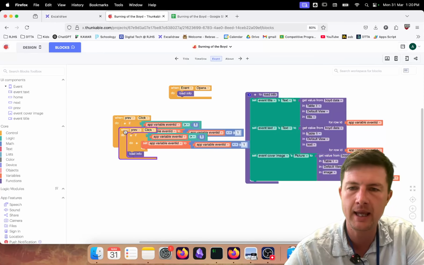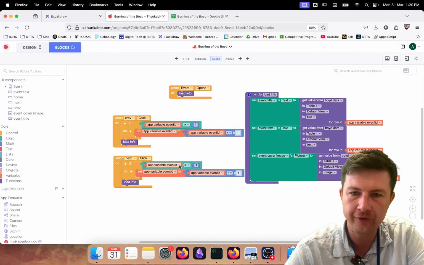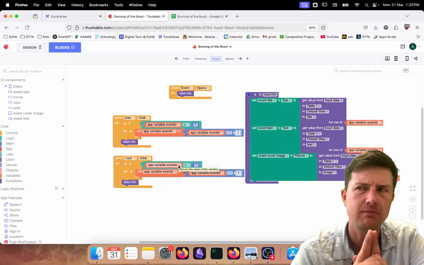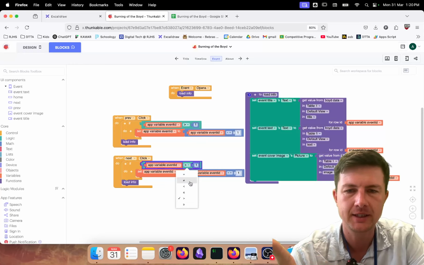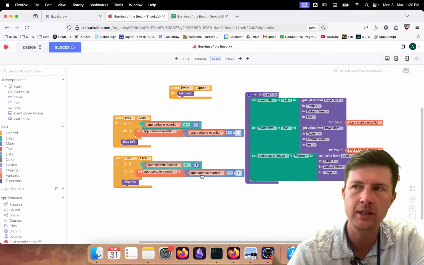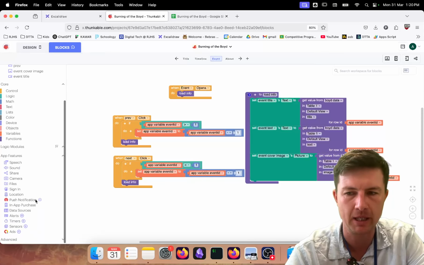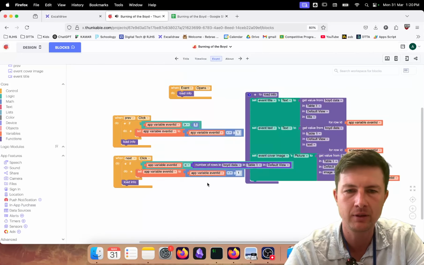So let's duplicate that. When next is clicked, if it's less than the amount of data we have, how do we know how much data we have? We ask the database. Hey, database, how many rows do you have?